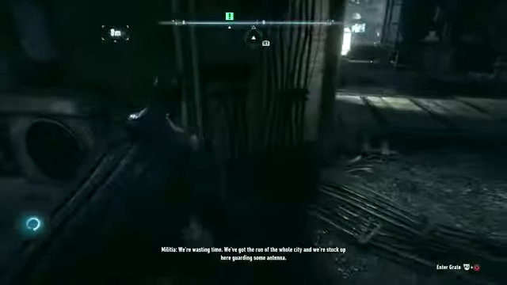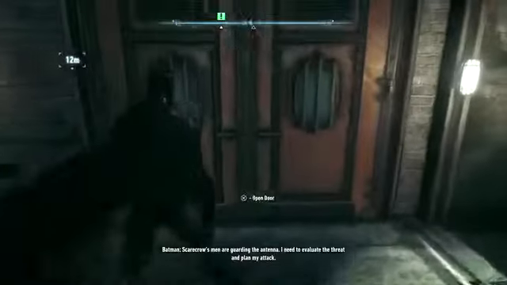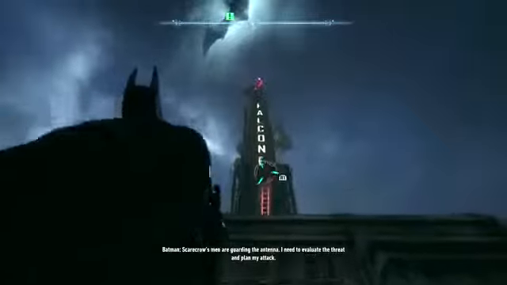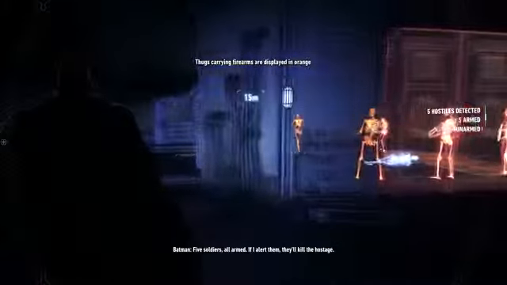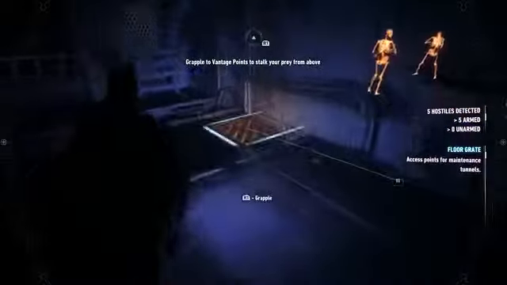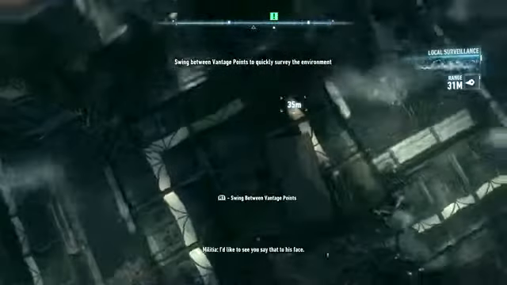We're wasting time. We've got the run of the whole city and we're stuck up here guarding some antenna? Scarecrow's men are guarding the antenna. I need to evaluate the threat and plan my attack. If that happens, this whole operation falls apart. What do we need him for? 5 soldiers, all armed. If I alert them, they'll kill the hostage. I need to reach a vantage point to draw them outside. If you ask me, he's paranoid. Probably huffing too much of that gas. I'd like to see you say that to his face. You kidding me? I can't even look at the guy.